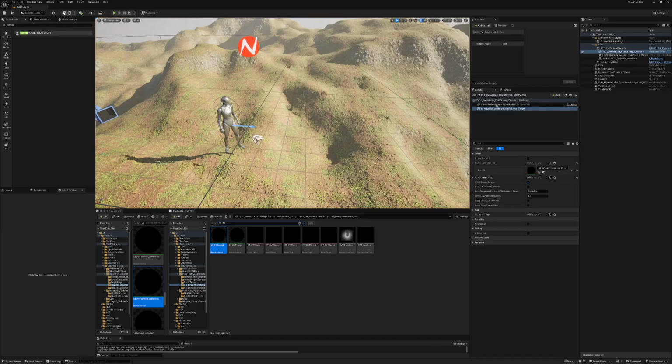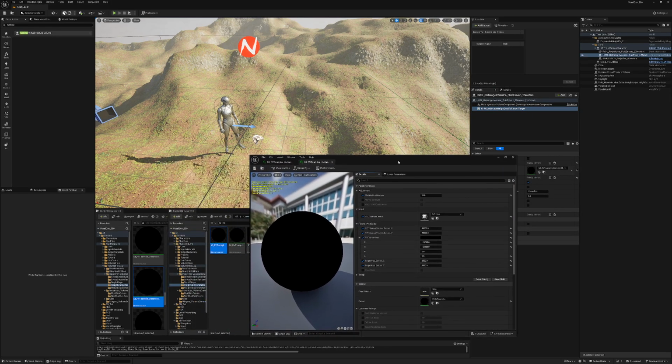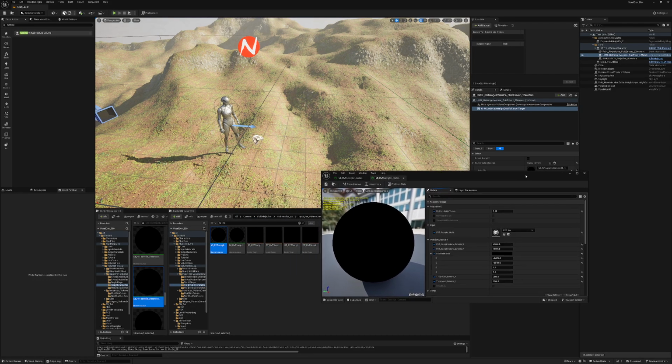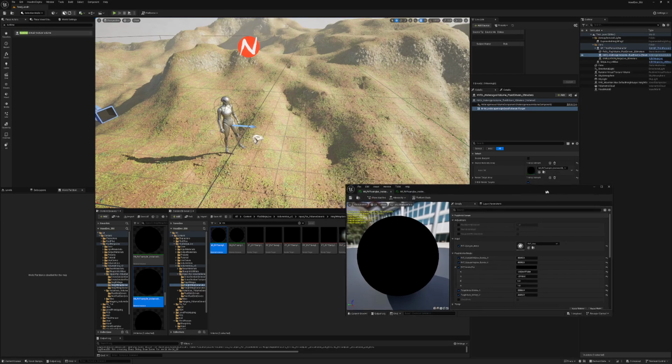So on the component, not the actor material, I'm going to open the writing to texture, and then writing to texture, and then here we go. So now we've got both those materials opened up. And I'm going to do the fog volume, the wider dispersal first.